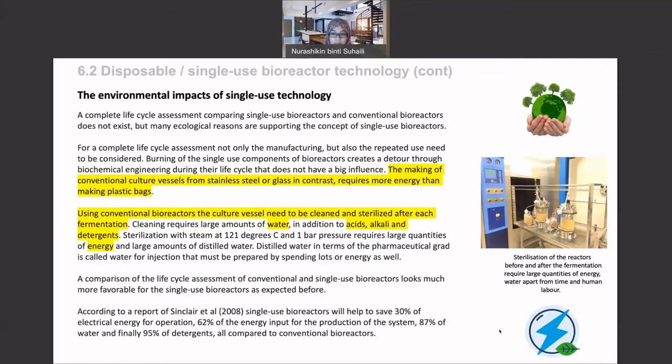In terms of the maintenance, using conventional bioreactors, the culture vessel needs to be cleaned and sterilized after each fermentation. So considering the cost of each operation, the cleaning needs the use of autoclaving for sterilization purposes. And the autoclaving process requires a large amount of water. The bigger the size of the reactor, the longer the autoclaving process will be, and the more water will be needed, right?